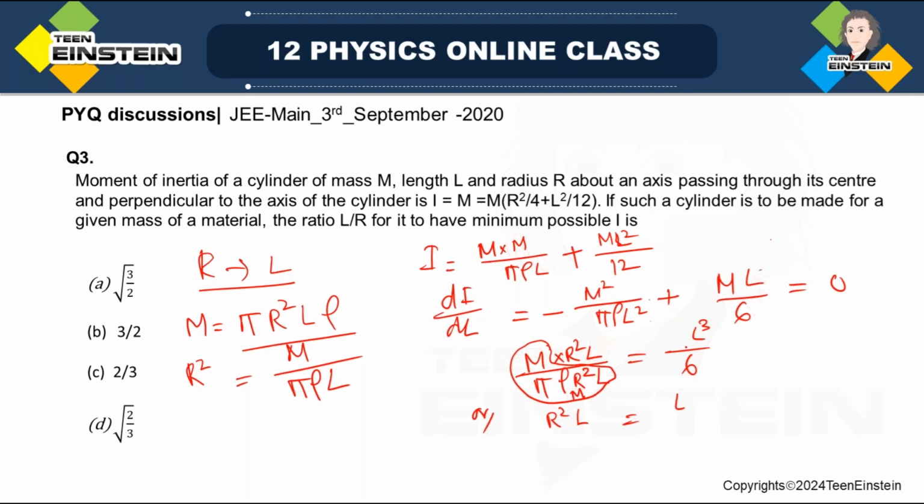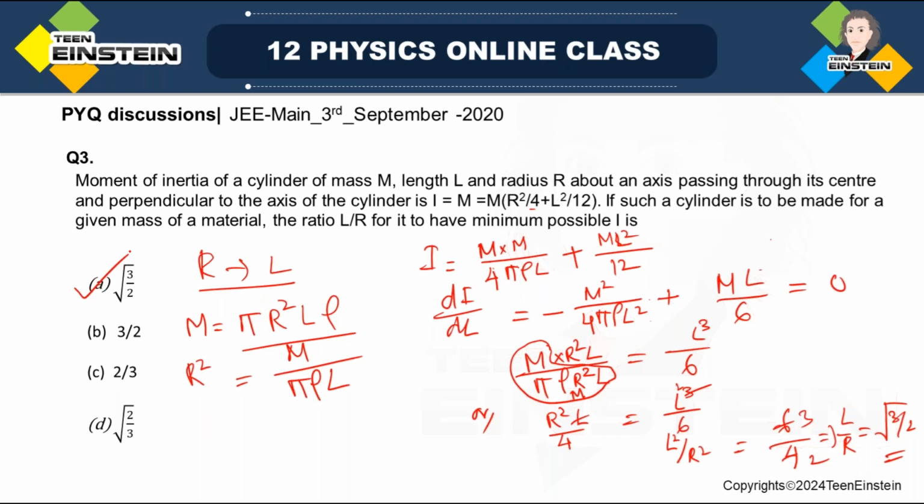I have to take the ratio of L by R. I have pi r square L, m square by 4. Okay, so this thing I had omitted, this 4. There will be a 4 over here. So this is L cube by 6. This is L, 1 L, I can strike them out. Then this will be L square. So I have to find out L by R. So L square by R square will be 6 by 4. Then L by R will be, I can strike them out, 3 by 2. So it will be actually root 3 by 2. So this is the answer, root 3 by 2.